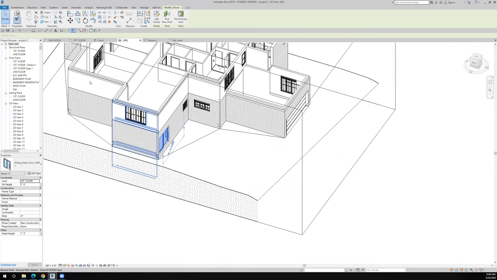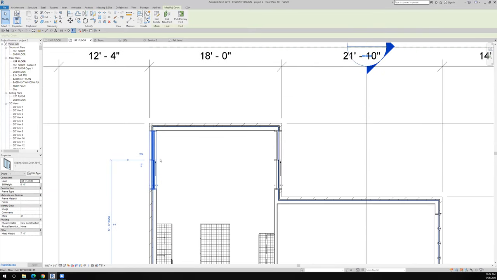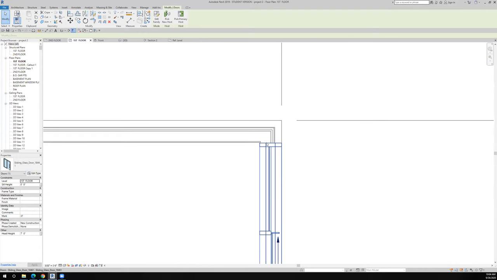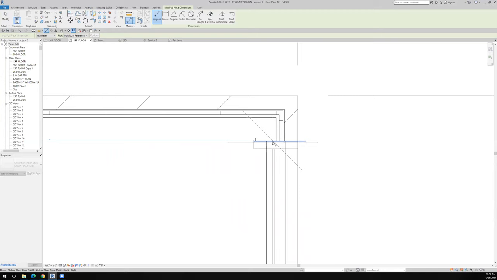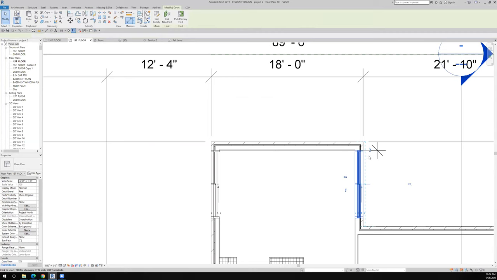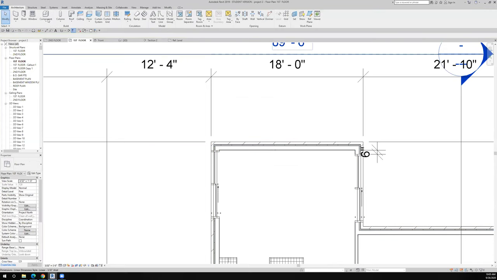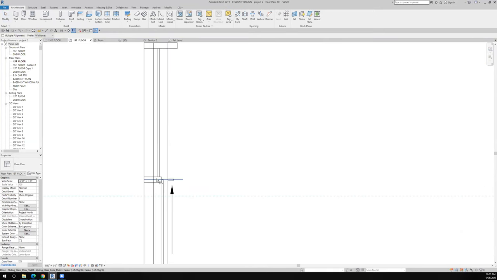And now the question is, on the first floor, what am I going to do here? Can I fit, this is 8 feet, so I would have 16 feet. You know, I don't like that, so I'm not going to make it equal. I'm going to make this return to here. I want to change that so that it's 6 inches, so I have some space for my casing around there. And okay for that. Then I'm going to use the align tool again just to make sure that this guy and this guy line up.